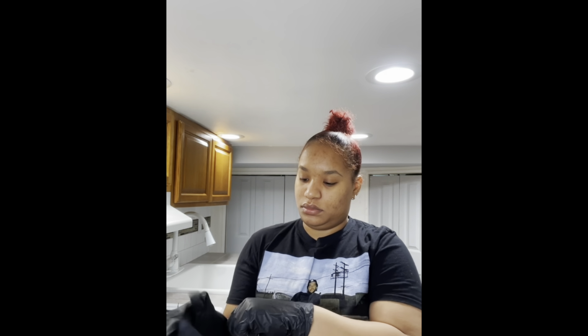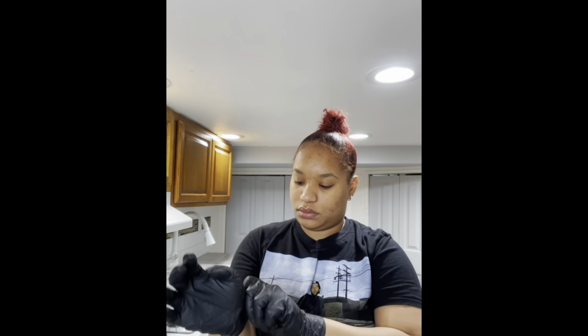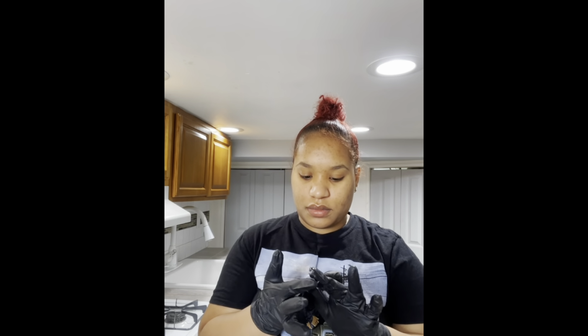So I just want to show you guys how I apply the Vaseline. You can use Vaseline or petroleum jelly. I'm just putting on my gloves to prepare myself for the dye. And I have my mirror, obviously, so I can see what I'm doing. And I'm just going to take some Vaseline. You can use any one. It doesn't have to be cocoa butter, but that's just the one I have. And just a little bit around the edges of your head.